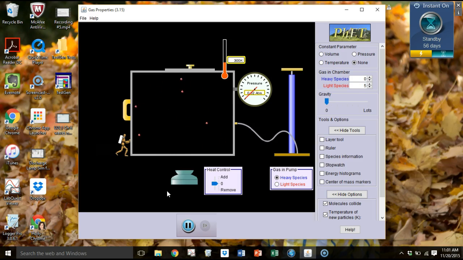Okay, if at any time you need to go back and re-see something, then pause, rewind, whatever you've got to do, and move on to adding 50 light particles and see what happens. Make your observations and do your write-up regarding what you observe.